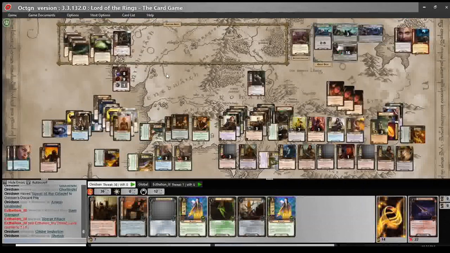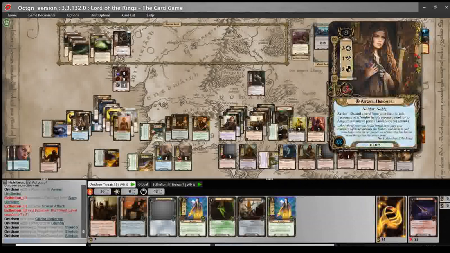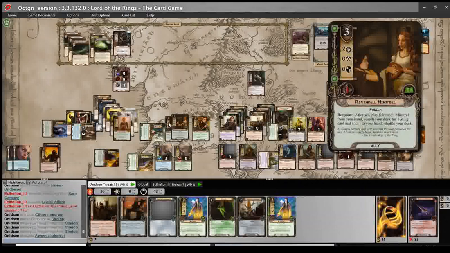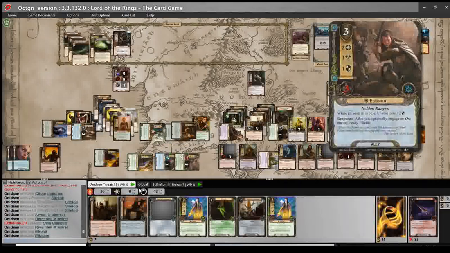And so she's at 5 threat, it looks like. Oh, yeah, she's only at 5. But she's not in the staging area, so... Right. So I'll quest for 3, 6, 9, 10, 11, 12, 13, 14, 15, 16, 17. I'll go for 17.